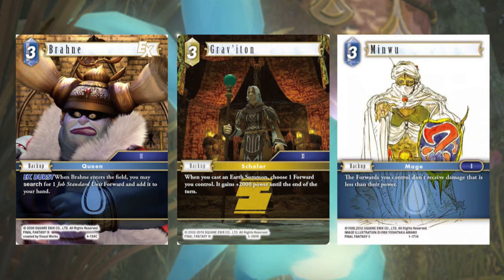Hecaton Chairs, being able to stop anything that isn't lethal on your forwards is pretty huge in this deck, especially when you have these smaller forwards that are blocking and you're increasing their power with Graviton and Carbuncle, and then they can do it again without fear of you losing that forward. We all know how Minwu works at this point.